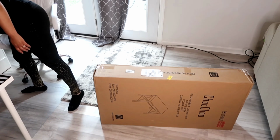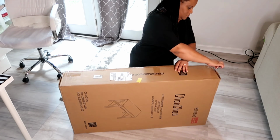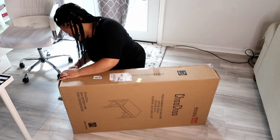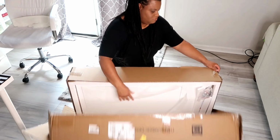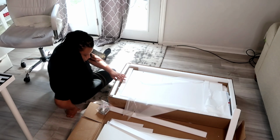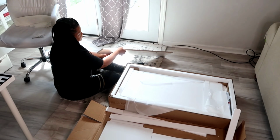Okay friends, I'm getting ready to unbox my desk, y'all. I'm so excited about this. So I want to put this disclaimer out there. Now, I'm not a professional at this. I'll tell you that right now. I'm just a female just trying to put this desk together by following the instructions. So that's what I'm doing.